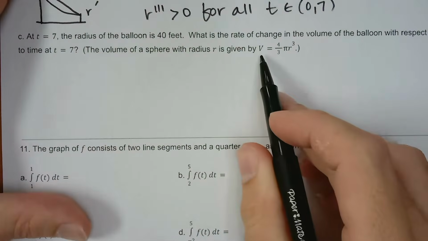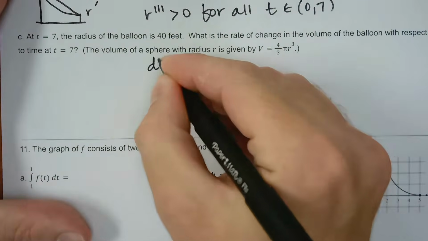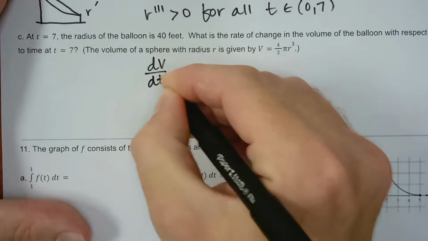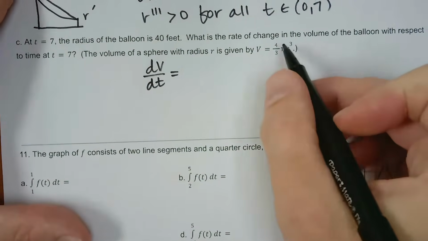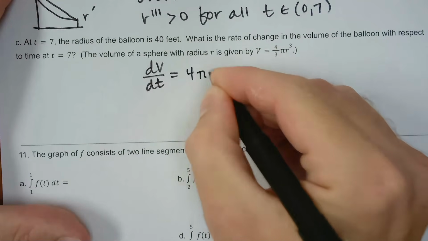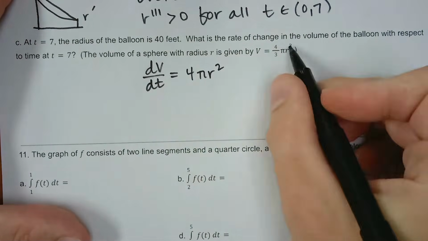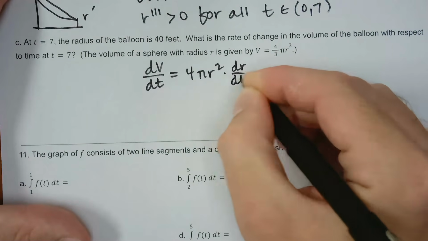So it's dV/dt. And so we're going to take the derivative of this with respect to time. Just long enough. I think you might have been about to forget about related rates, and I can't have you forgetting about related rates. So we're going to multiply by 3, and that'll be 4 pi radius to the 2. We subtracted 1 from the power, but we do need to multiply by dr/dt for the chain rule.